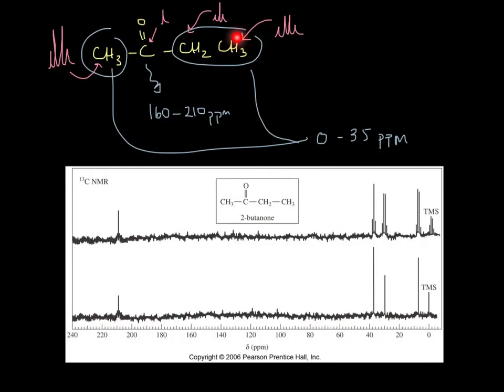There's nothing going on with it. When you allow it to be split by its hydrogens, notice that it is a quartet because it's got 3 hydrogens around it. Next we have one right around 30. That shows up, in this case, as the singlet because the lower one is where we have essentially turned off the hydrogens. But you'll see that that is a quartet, so that would be the CH3 off to the left. Very nearby is the CH2 that is right next to the carbonyl. So these two correspond to the two carbons that are right next to the carbonyl. This is the carbon that is 2 carbons away from the carbonyl, and here's the carbon that's in the carbonyl.